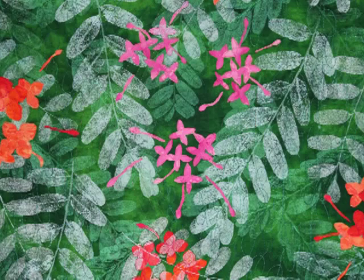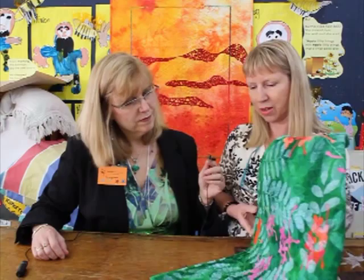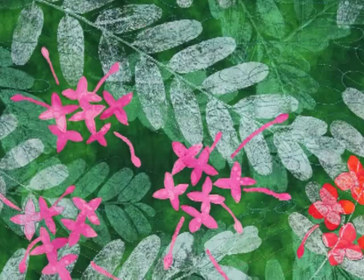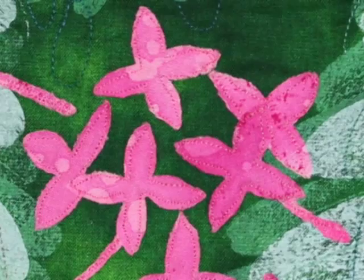This is from the Gone Tropo series and it's called Gone Tropo number nine — rainforest walk. I've tried to capture the depth that you might see in the shadows of a rainforest. We have the rainforest in Australia, so I've printed multiple times becoming lighter with my prints as I've gone, even doing the appliqué first and then printing over the top of the appliqué to get further depth. That quilt back there is one of my favorites — it's called Hotland, based on the outback scenery. Flying over the Mount Eisner and Cloncurry region, you would see dried up riverbeds and those scorched hills — not a lot of vegetation. So it looks hot.